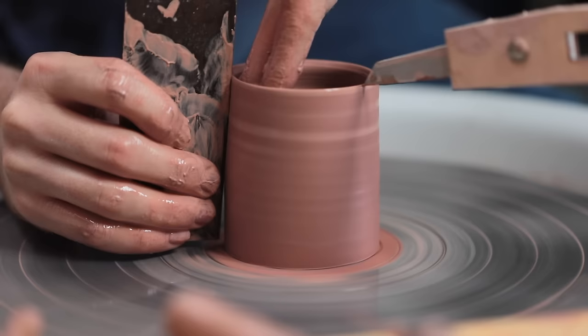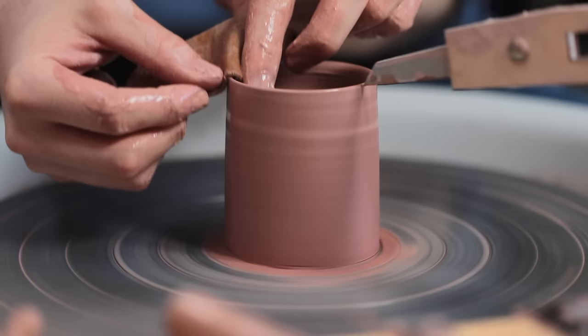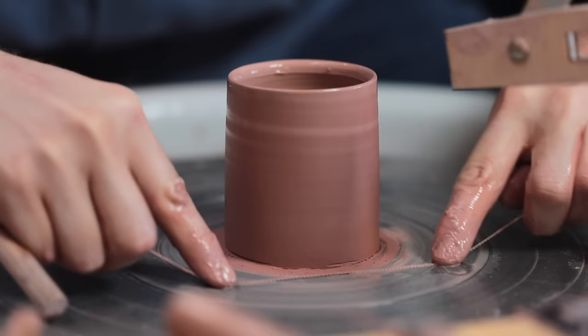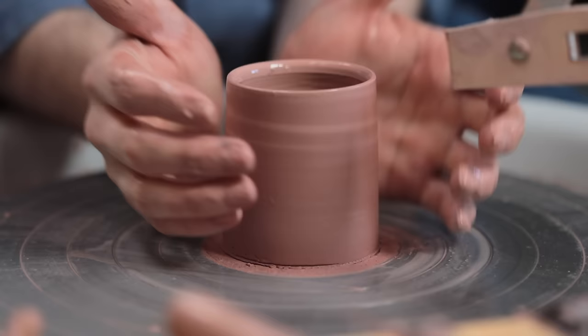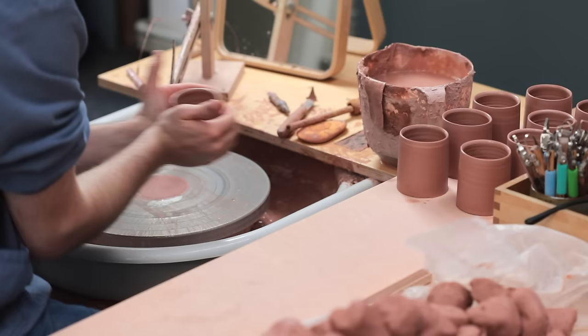The sharp lip is then softened slightly with a chamois leather, the pointer flicked out of the way, and a taut, twisted metal wire is dragged underneath. To my left, I keep this plastic bucket, which has a sharp rim, and I scrape all the slip off my hands against it, which means when I go to pick the pot off the wheel, there's no slip on my hands or on the pot, and this makes lifting them away and placing them down neatly much easier.